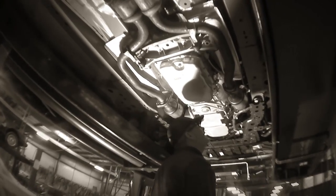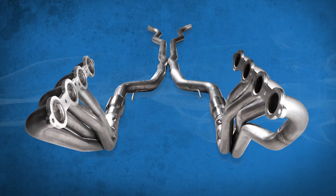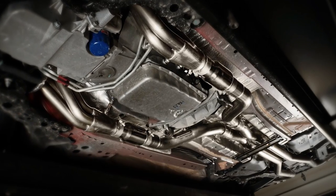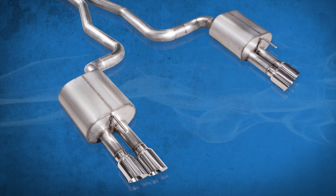So what we're going to do here is build a 1 7/8 all 304 stainless steel header to a 3-inch collector. Underneath the car, you'll have a full 3-inch X-pipe all the way to the rear to our newly designed muffler in the back. It's a multi-chambered muffler, it's a J-type muffler. The thing sounds absolutely amazing.